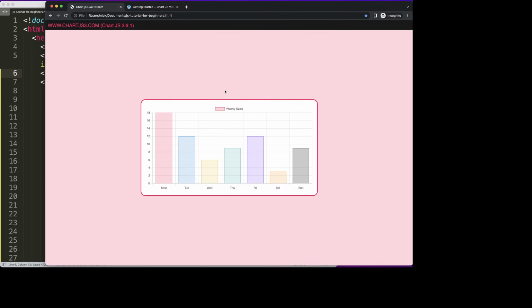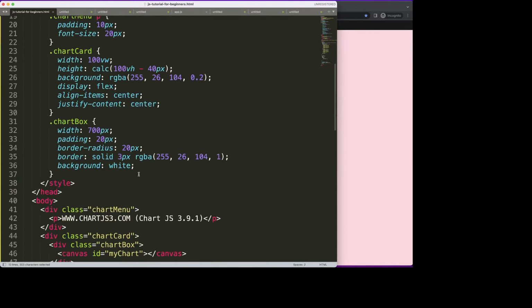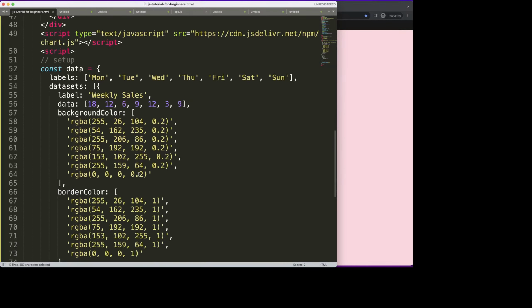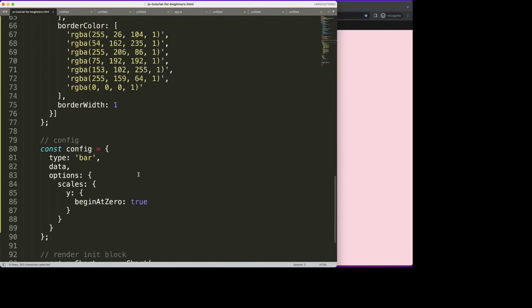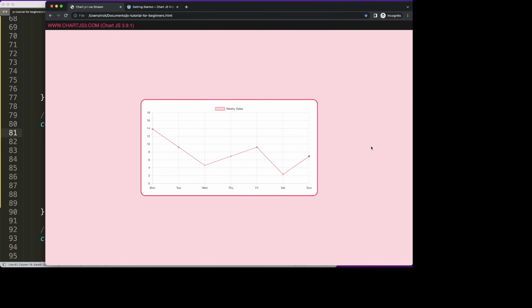So now we have a very basic Chartjs template here, and what we want to do is let's convert it into a line chart. So to do this, what we want to do here then is we go here, scroll down here, and just explore step by step a bit more about Chartjs. Here we have the type, and this type here we can convert it into a line chart. And if I save this, and then if I refresh, there you are, we get now a nice line chart.